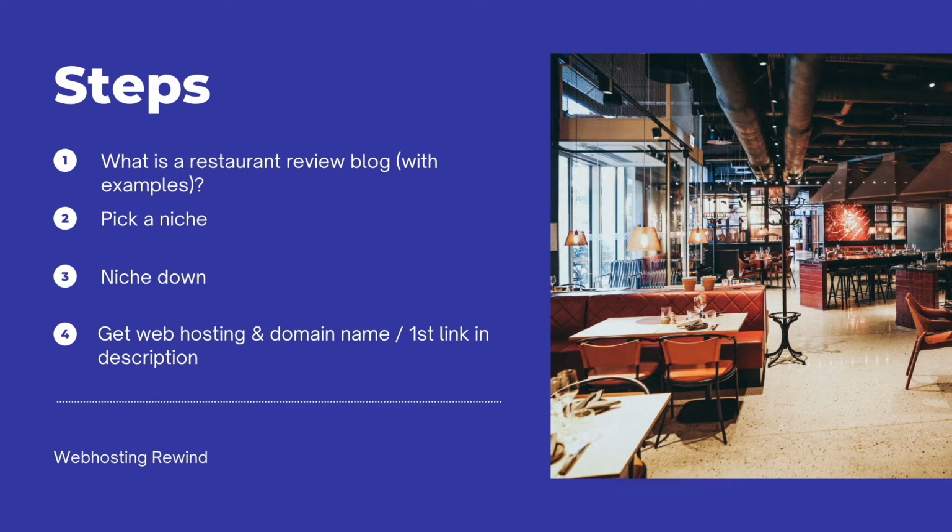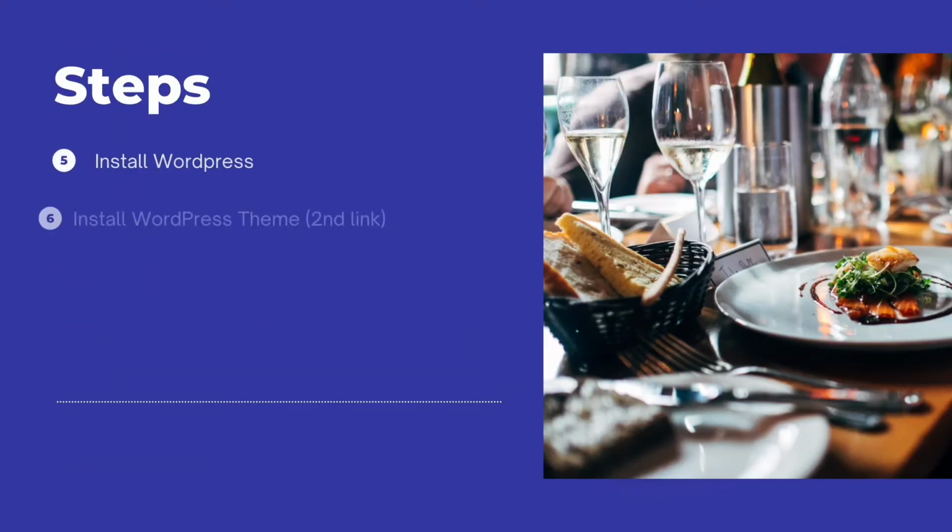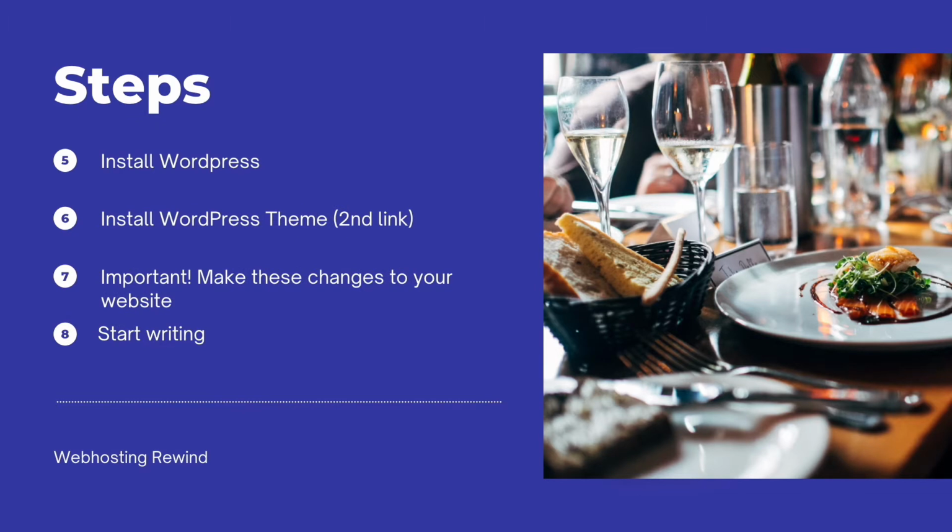I'm going to explain what web hosting is and why you need it, and then how you can get a domain name for free for the first year. After that, we are going to talk about installing WordPress. We're going to install something called a free and premium WordPress theme. After that, we're going to make some changes to your website so that you can start getting traffic.